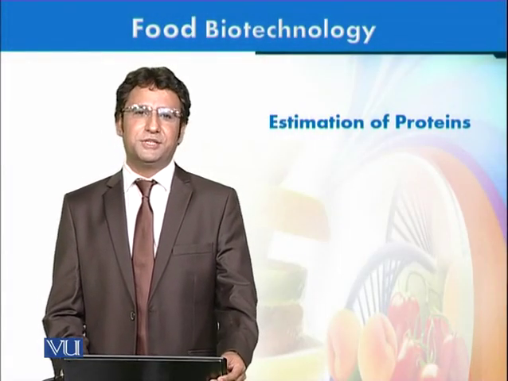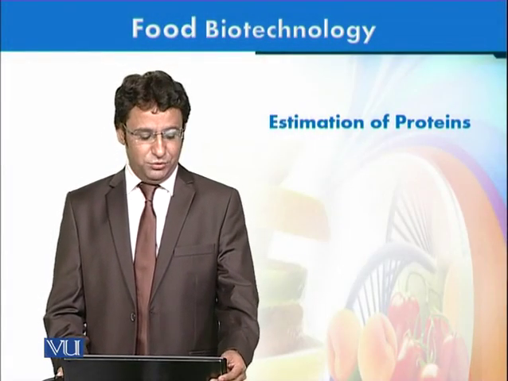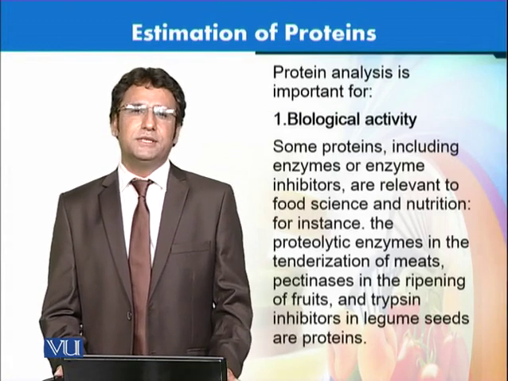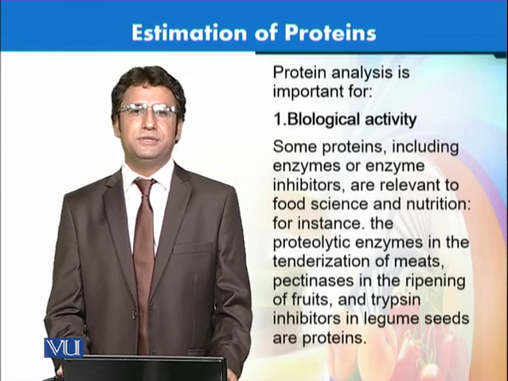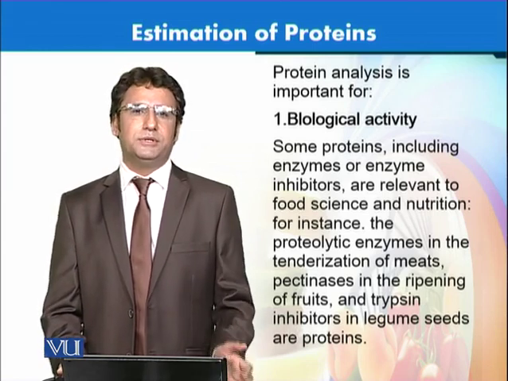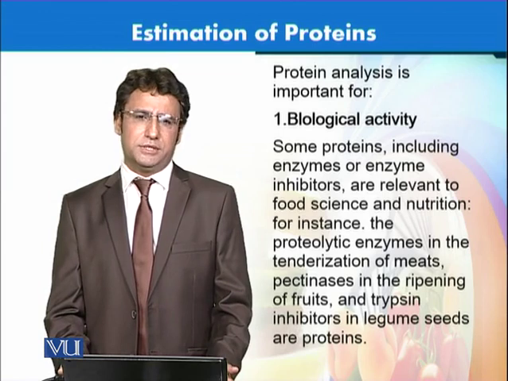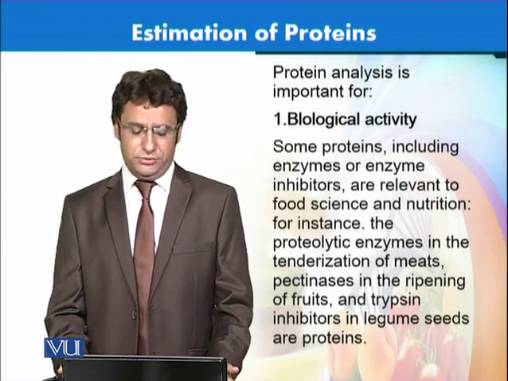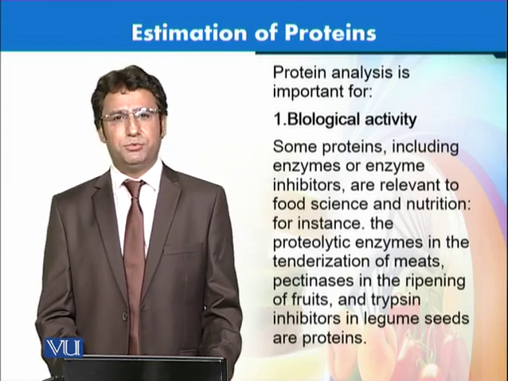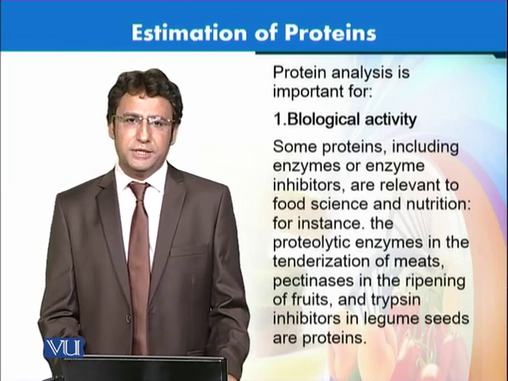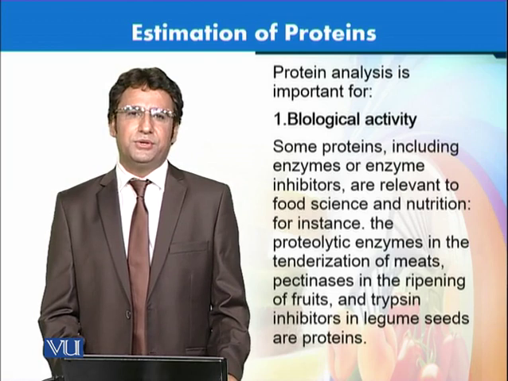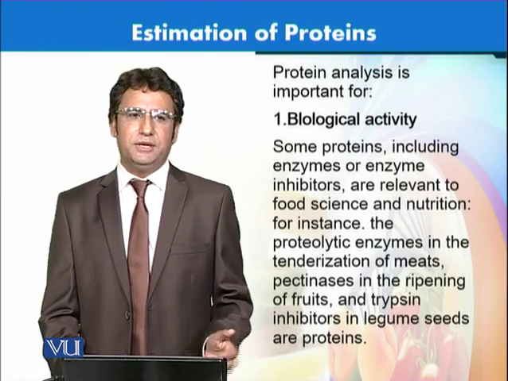Let's talk about the estimation of protein in foods. While this analysis is done for multiple purposes and different reasons, I think one of the most important things to consider for determination of protein is to look at the biological activity of proteins. As you know, most of the proteins are enzymes in nature, so we need to know their activity.